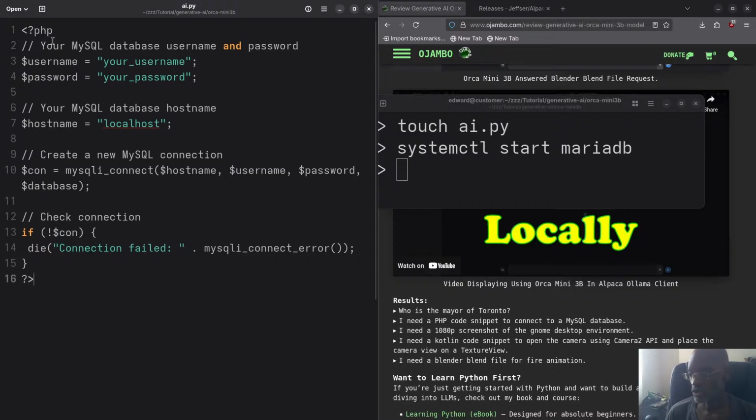So you see here, it says your MySQL database username and password. So the username is Guy, for generative AI. And can you guess what the password is? All right, so localhost. What was my request? Oh my goodness, this is actually going to fail. Oh, the database. Oh, this came so close to passing, but it fails.